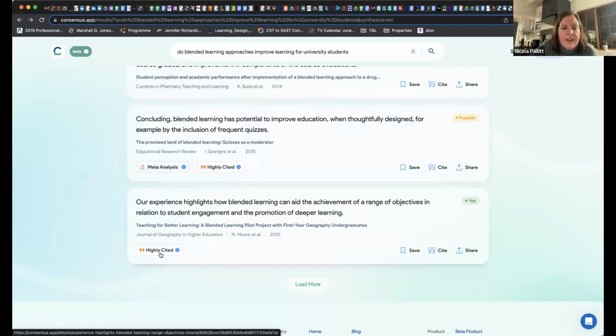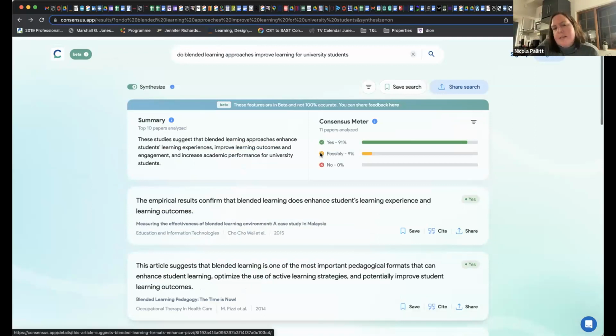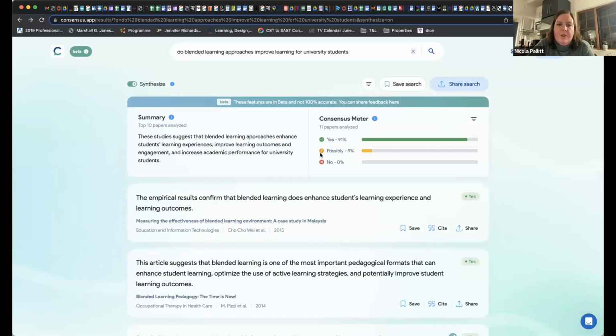And here, again, highly cited. Some of these, you can look at the journal and think whether that is really something you would cite or agree with. I suppose you'd also look at the date, but it's just useful as answering a question and getting some insight based on real academic articles.